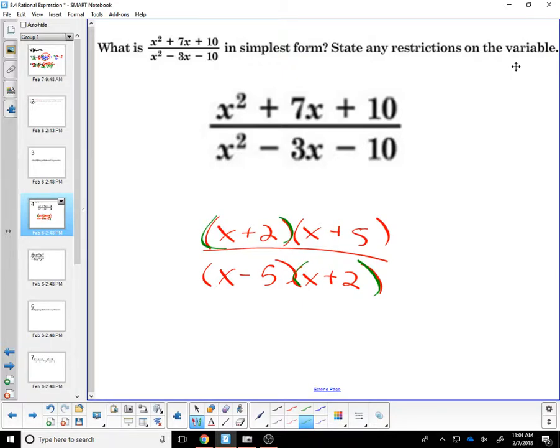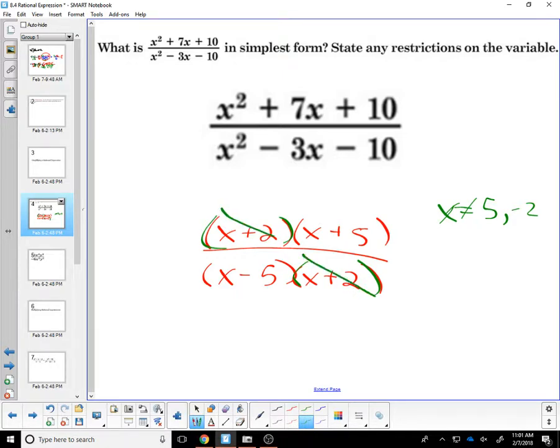Let's talk about that top part, the restrictions. For starters, what can x not be? Down here, we know the denominator can't be 0. That means that x cannot be a couple of things, right? It can't be 5, because if x was 5 here, 5 minus 5 makes 0, so it cannot be 5. And what else can it not be? It cannot be negative 2. Okay? But anyways, that's just a little side note, restrictions.